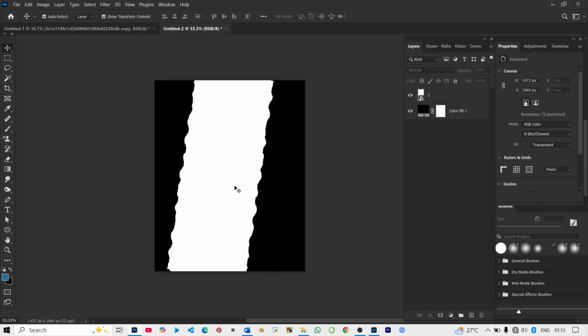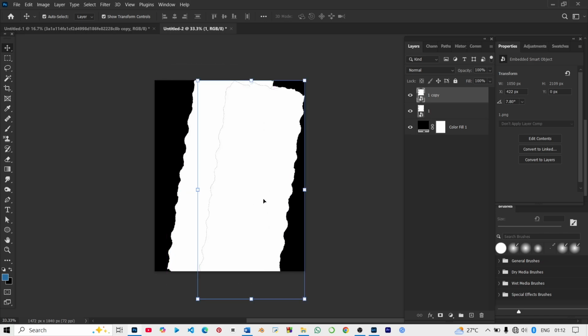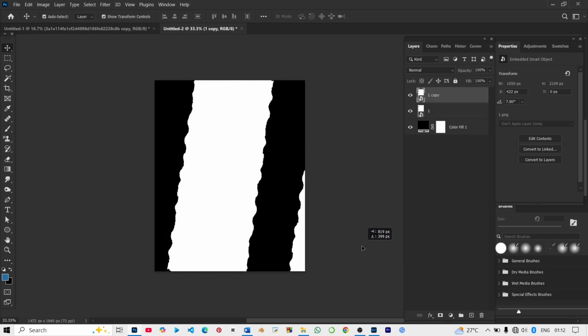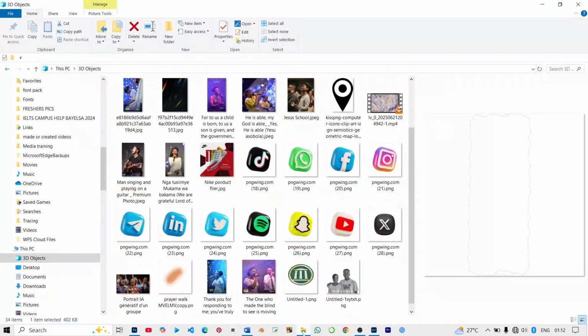All right, so now the next thing I want to do is take this and duplicate it. To duplicate this, I'm just going to press Alt and then drag. Good. I'm going to drag to this side. Now to import my next resource, I'm going to go back to my resources and import.